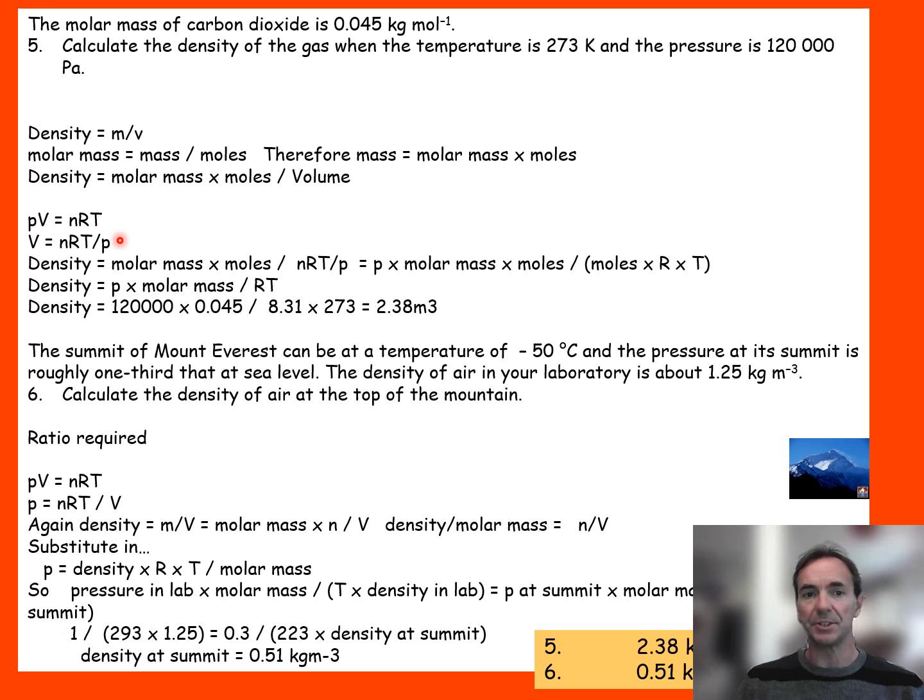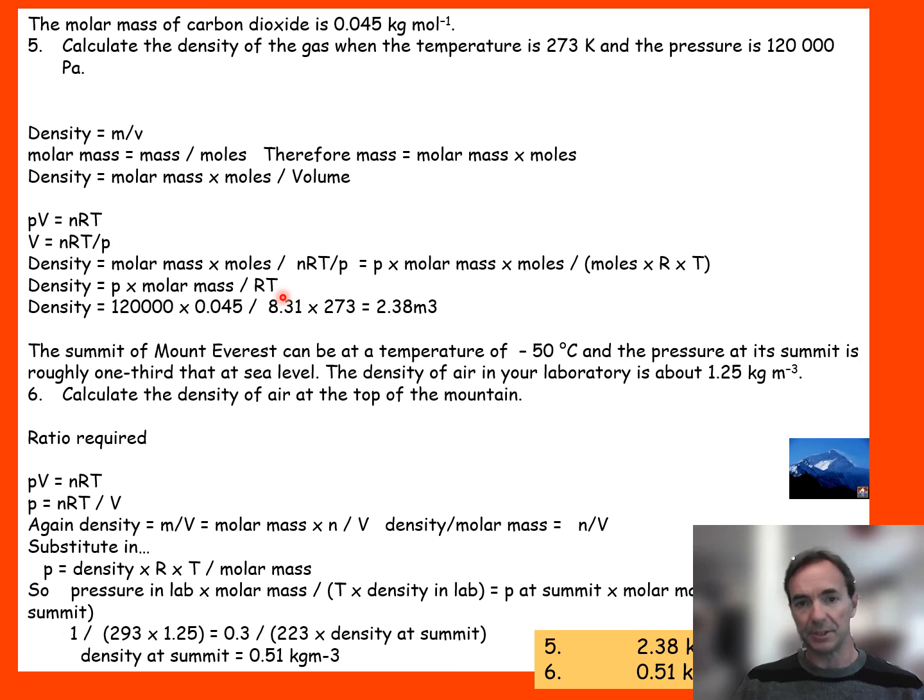You want the density, so you're going to substitute your equation for volume into this equation that we've got here, which is mass divided by volume. There's your mass from the top here, and there's your volume from this one here. So you might think, oh God, what a mess, but this is how you do it. Actually, you shake it down and you end up with density is P times molar mass divided by RT.